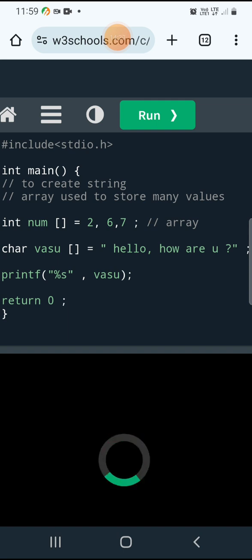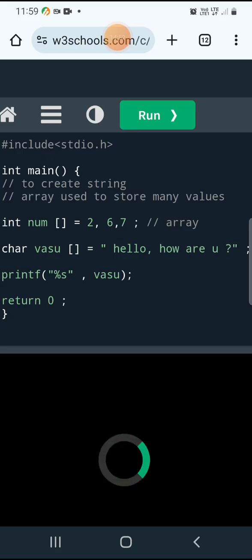After the char data type, we need to create an array. An array is used to store many values. If it is an integer type of array, int num square bracket, it is an array. Num square bracket is the name of the array, to store integer data type.